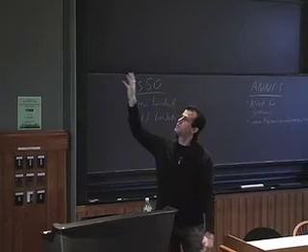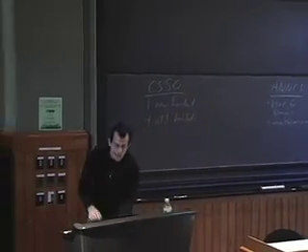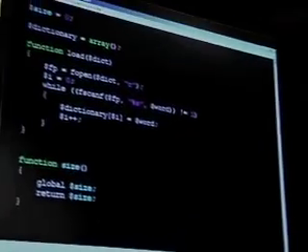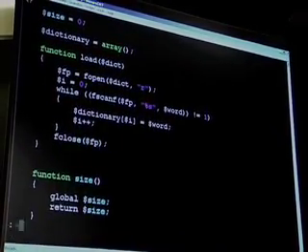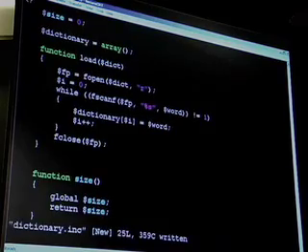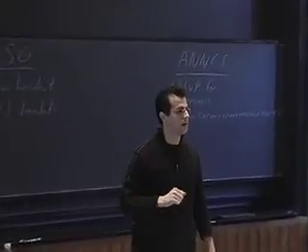So I'm just going to keep iterating from i all the way up to the total number of words in the file, and I'm going to plop these things in the dictionary. And the very last thing I'm going to do in this program is then call fclose of file pointer. So would you agree that this has the effect of loading into this array called dictionary every one of the words in this file, assuming I haven't told you any lies?